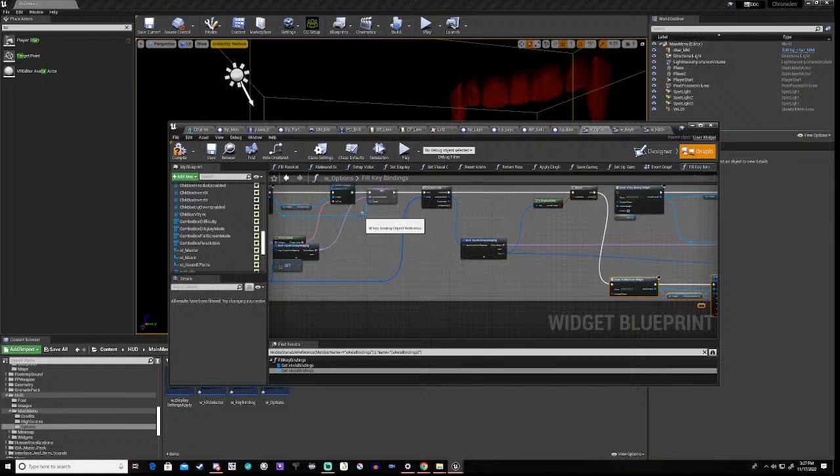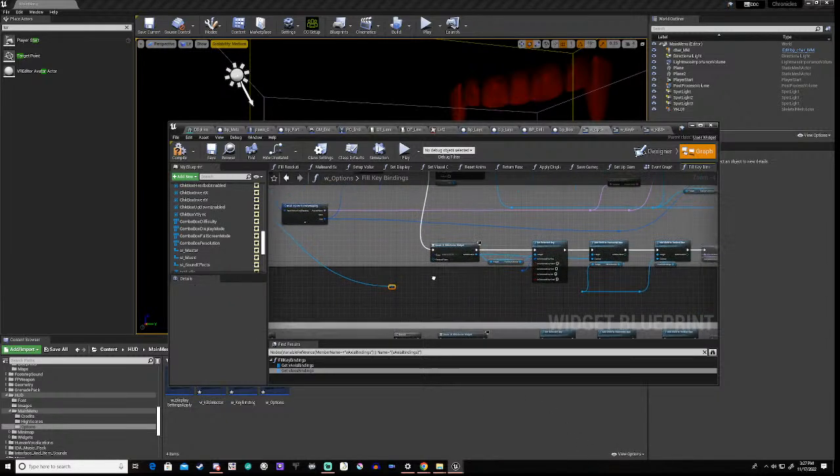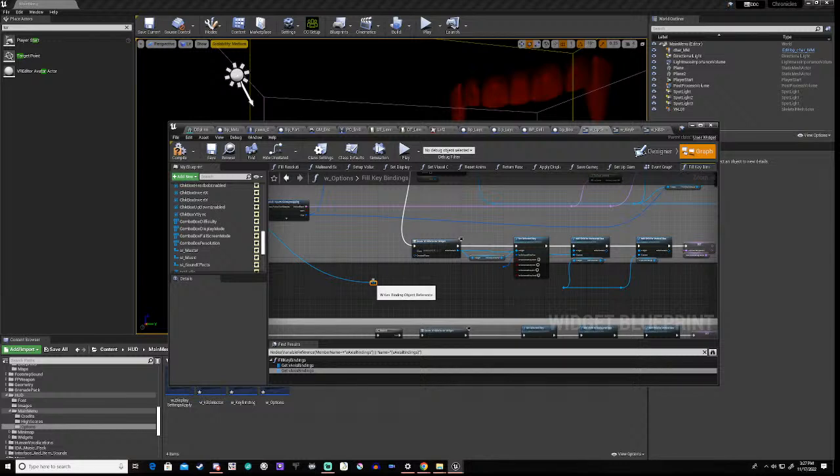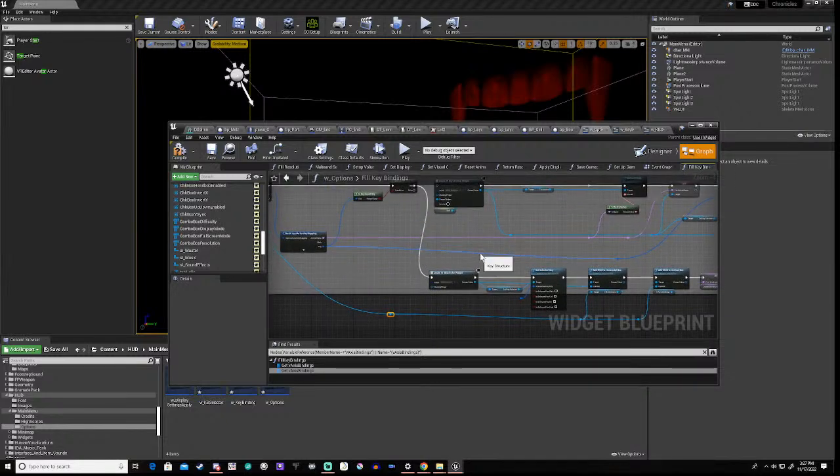But what I'm going to do here is I'm going to drag that down, and then I'm going to do a reroute node, and then I'm going to plug it in. Okay. And this keyboard mapping is going to go in here.